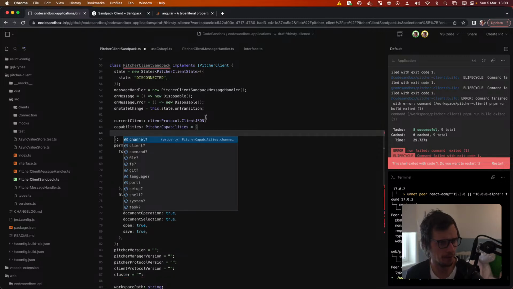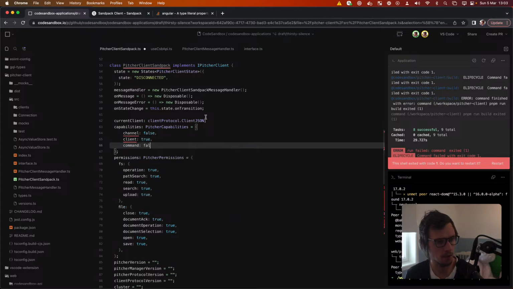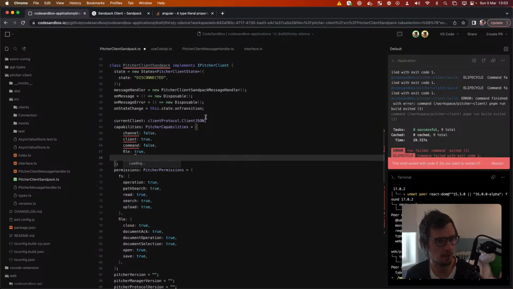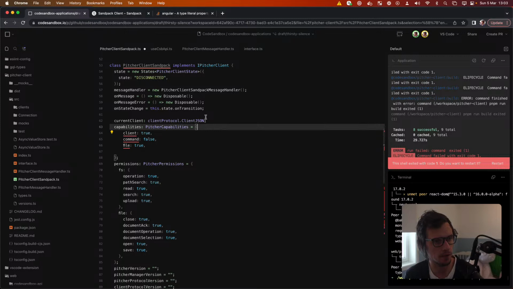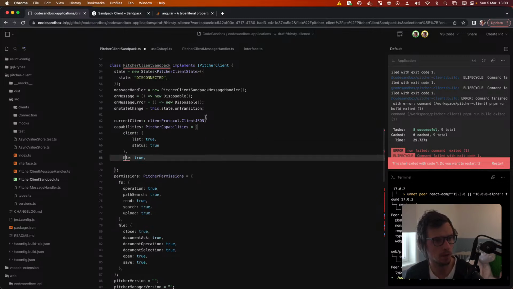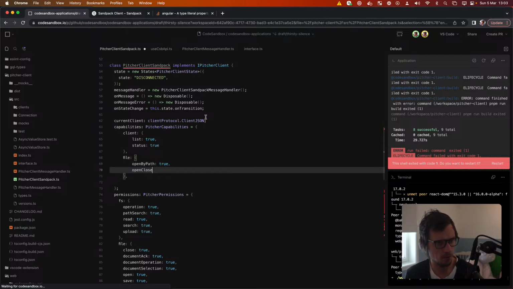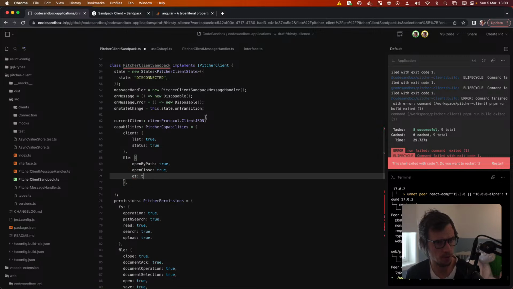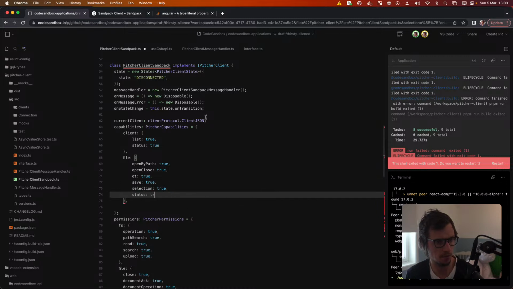And then we have picture capabilities. Here we go. Channel is false. We don't have channel. We do have client. We don't have command. We have file. Okay, I guess I can just remove what's not there. So if client true, status true, we have file. So open by path true, open close true, OT true, save true, selection true, status true.